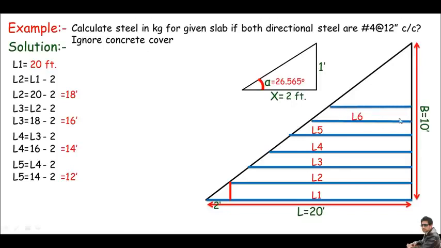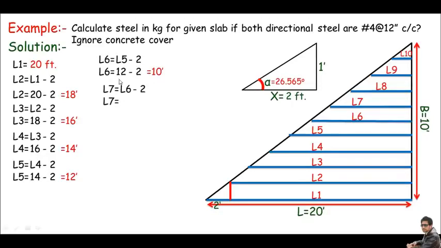And so on, you can do these by yourself, right? Just subtract 2 from each bar, and you can get the next bar. Like I'm making this one L6, which is just L5 negative 2. L5 is 12, negative 2, you can get 10. And L7 is just L6 negative 2, and L8 is just L7 negative 2. L7 is 8, negative 2 equals 6. L9 is just 6 negative 2, and L10 is just 4 negative 2, right?